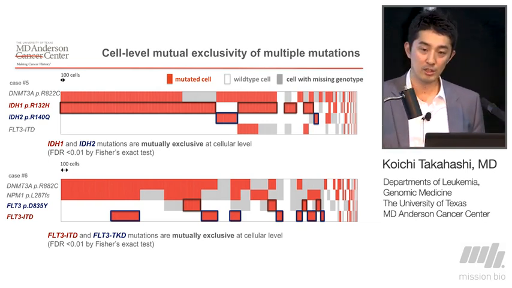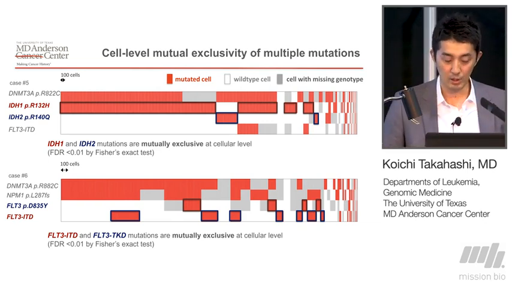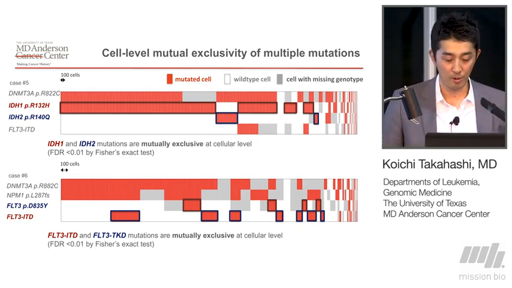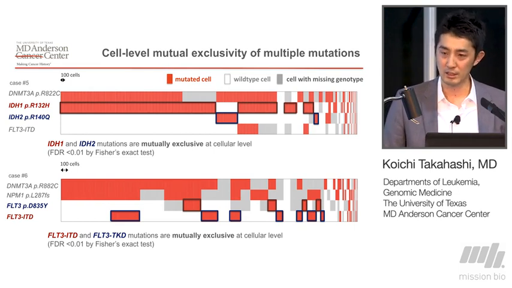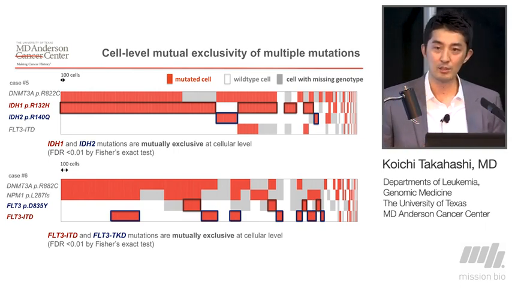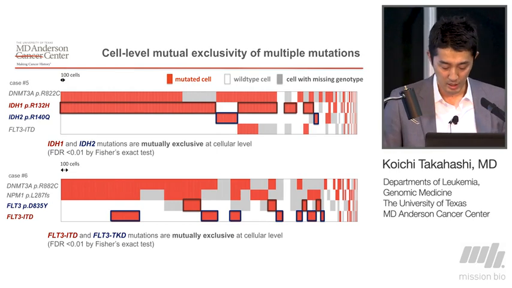So we saw this multiple recurrent theme of functionally redundant oncogenes not co-occurring at the same cellular level. And this has been widely hypothesized and explored in cellular biology, where if you put 2 similar oncogenes into one cell, that may create senescence, or they may even be toxic to the cancer cells, so they may not really co-occur.